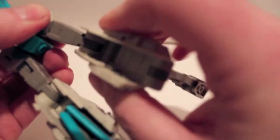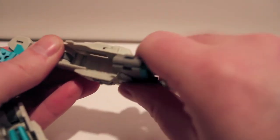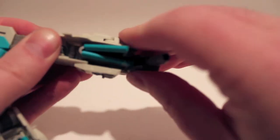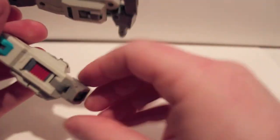Fold this out, rotate it at the hip, rotate it at the upper thigh, fold this back, fold that all out, pinch this shut as you push it in the back of the thigh. Don't go no more. And that's that.